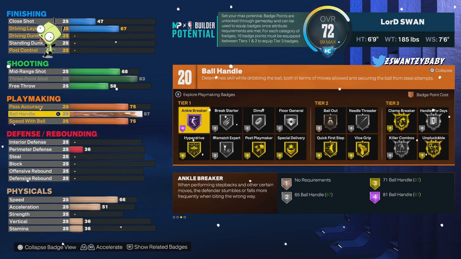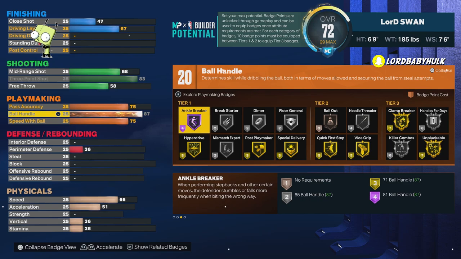You gonna have some nice animation, gold quick first step. You know, you get to unlock the pass styles at 75. Gold clamp breaker, gold unpluckable, which should work a lot better. And 75 speed with ball, which unlocks a lot of animations, okay?